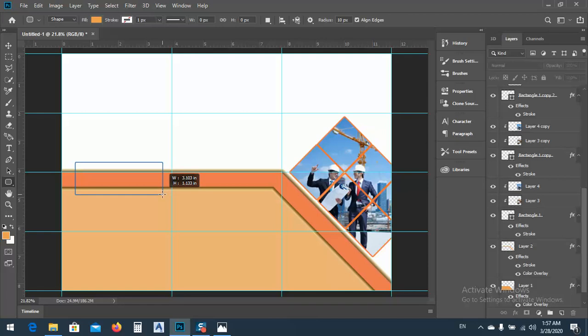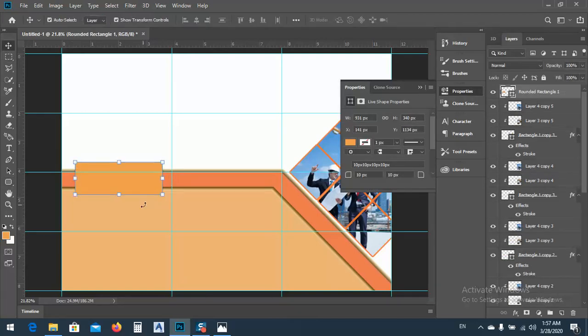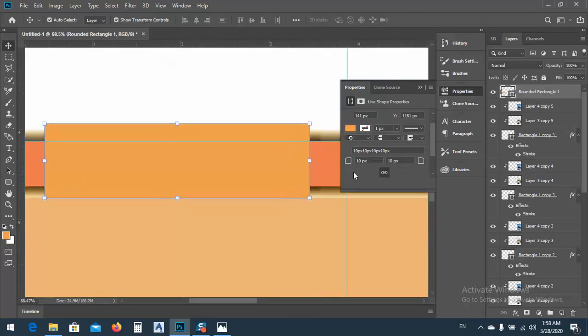We can write here, and sorry, from here we can arrange the width, let's say 900 by something like 250 or 300, whatever is good. I think 250 is enough, and after that I'll put it in the middle for this one.